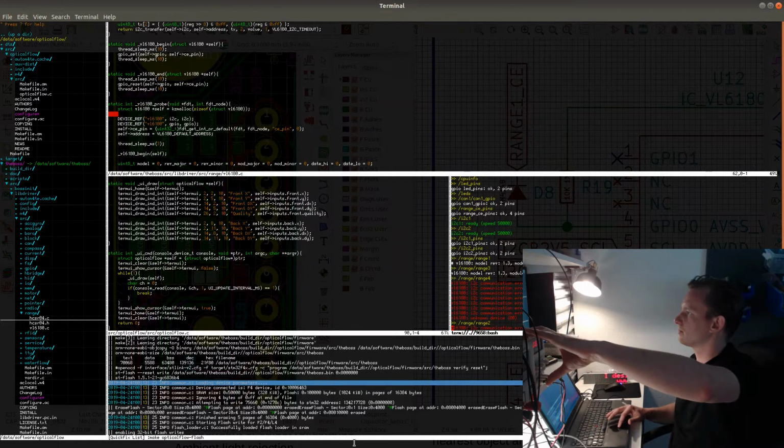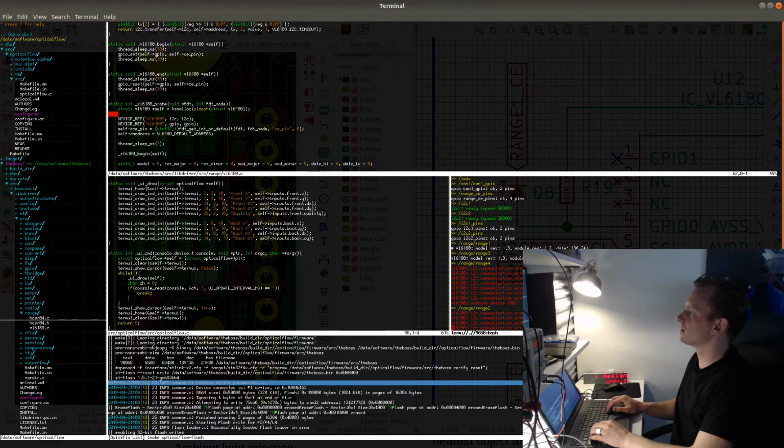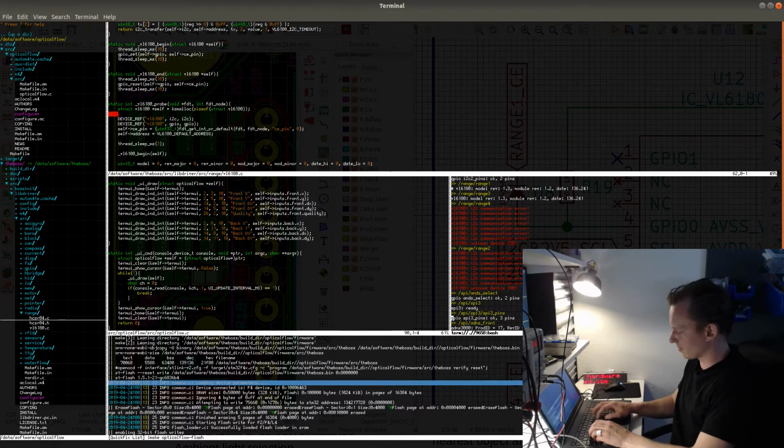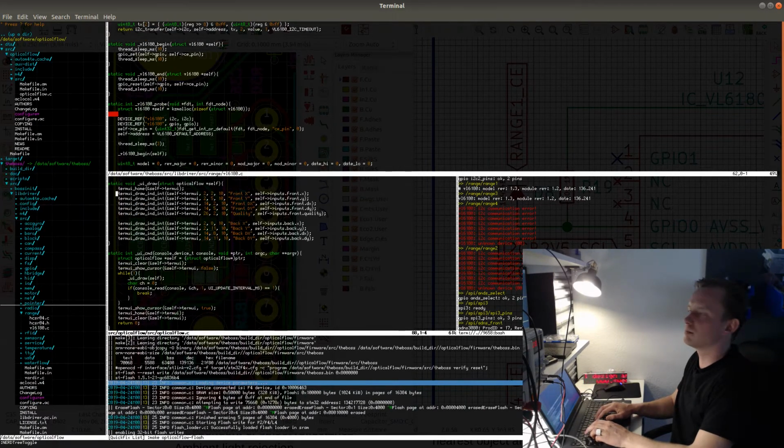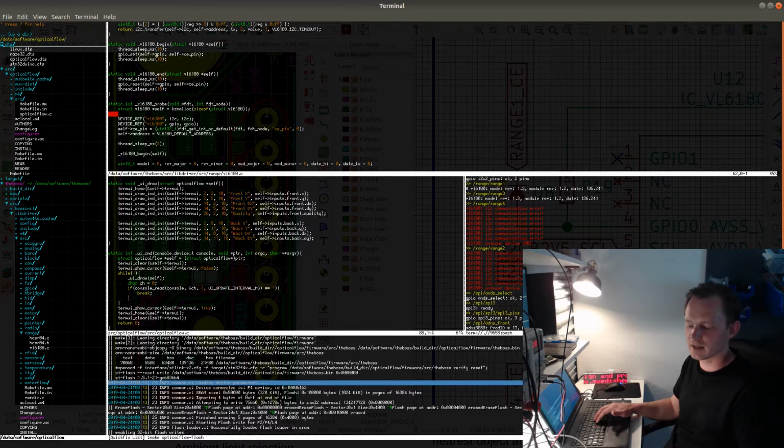I'm going to bring up the console, power the board on, and let's see what we see here. We see that range number 4, oh yeah, of course. So now that I have moved the sensors to the I2C 1 bus, I also need to update the device tree so that all of the sensors are on the same I2C bus. And doing this type of hardware hack right now wouldn't actually affect the software very much, because of the way that I've structured my code, it will only involve a change to the device tree, so all I will have to do is just reconnect things in the device tree.